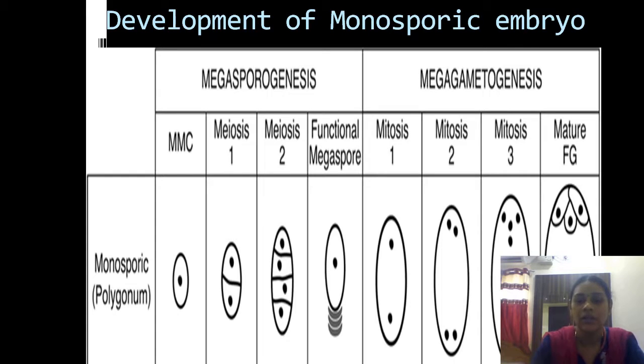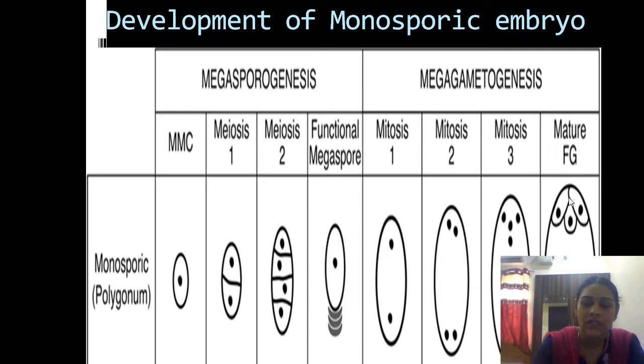So if you see this, this is one cell, and this is one cell. The wall formation takes place, so this is 1, 2, 3, 4, 5, 6. There are 6 cells forming through cytoplasmic wall formation, and in between them you can see 2 nuclei. So how is it separated, you may ask.